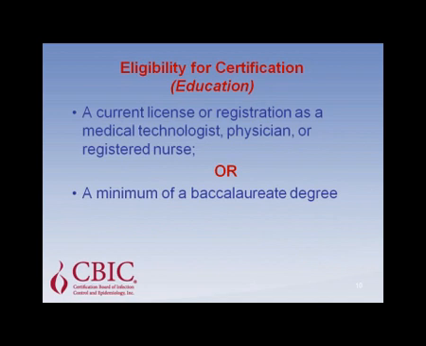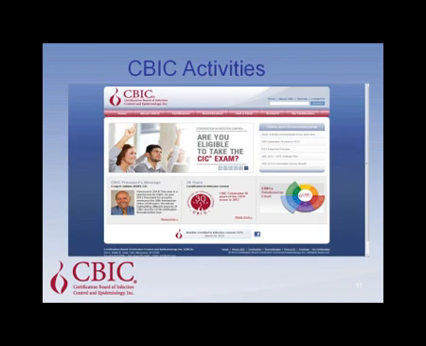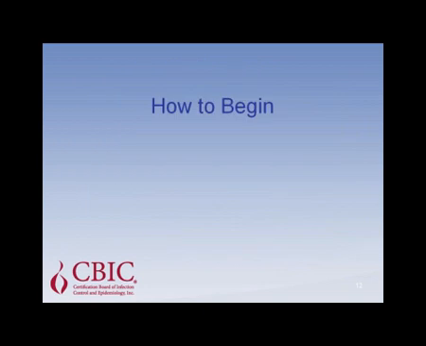The eligibility for education is that you hold a current license or registration as a medical technologist, physician, or registered nurse, or you have a minimum of a baccalaureate degree. You may go to the civic.org website and you'll see at the top of the page a rotating picture. When the one comes up that says, are you eligible to take the CIC exam, I encourage you to go to number 6, because it will go through the same questions we just reviewed and will help you determine if you are eligible. Well, let's get to how to begin.